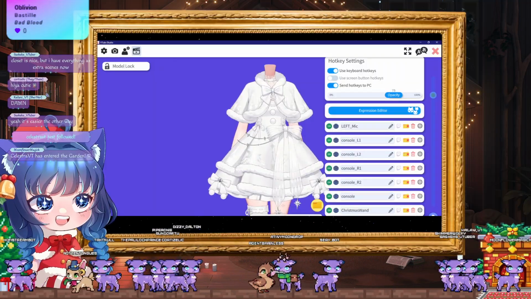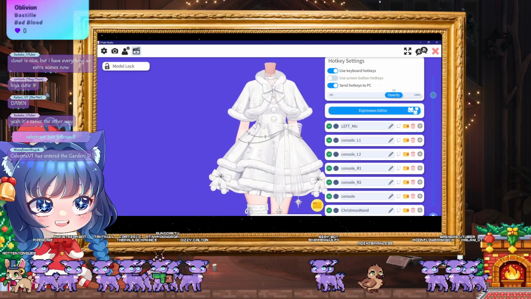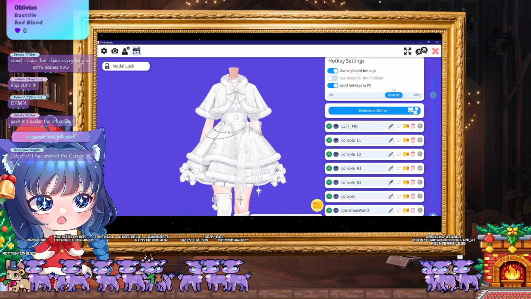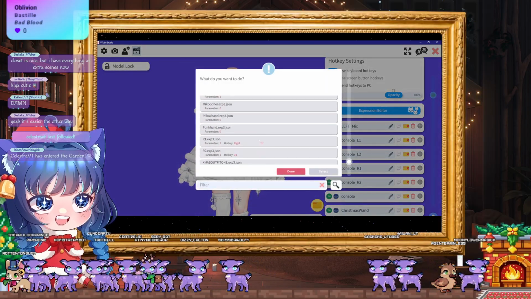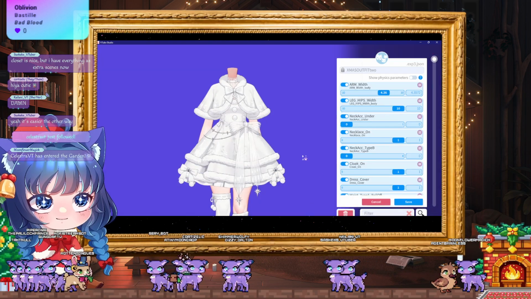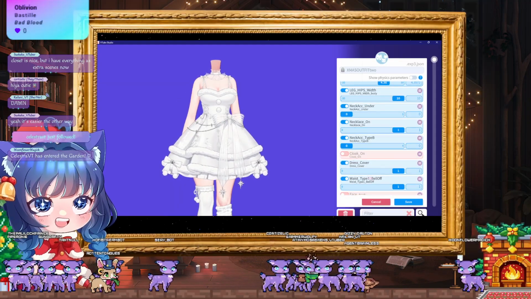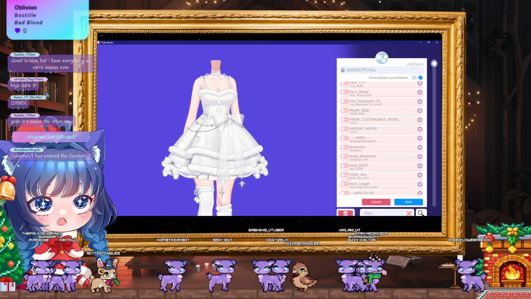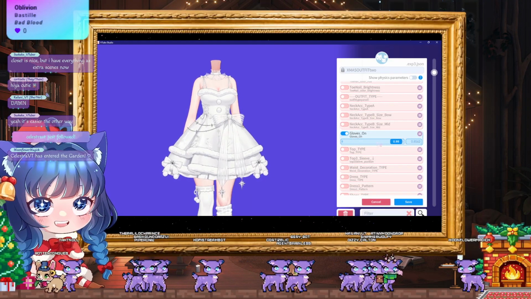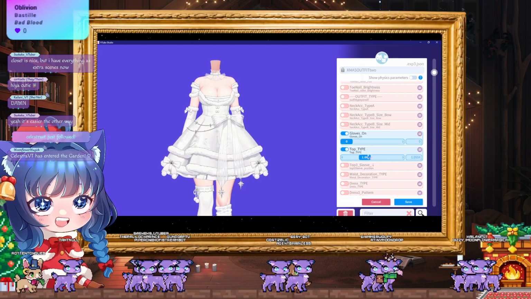Now I'm going to go into VTube Studio. Exactly. That's exactly what I plan on doing. So I'm going to go to expression editor. I'm going to go to outfit 2. It already has all these things, but now I don't want the cloak on and I want the gloves on and I want the top type to be this one.